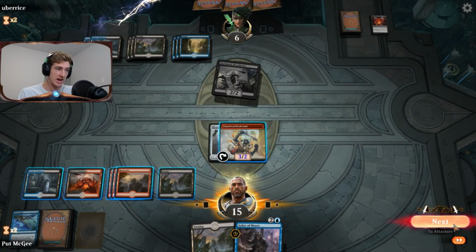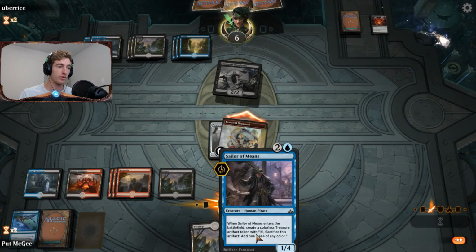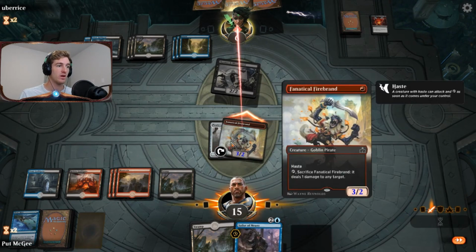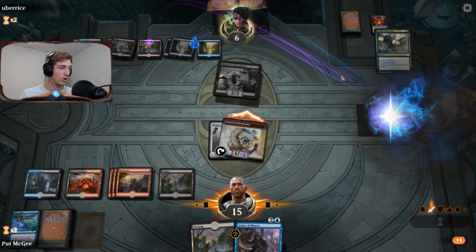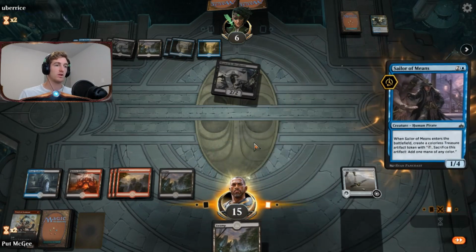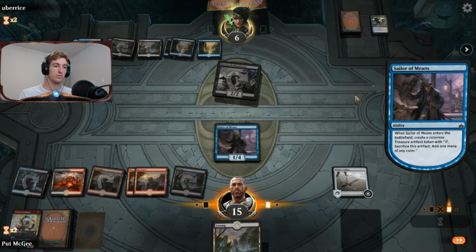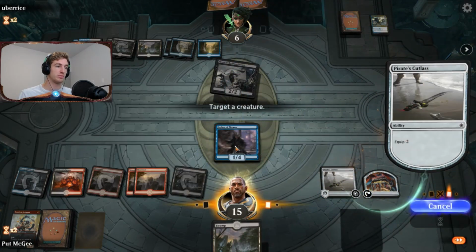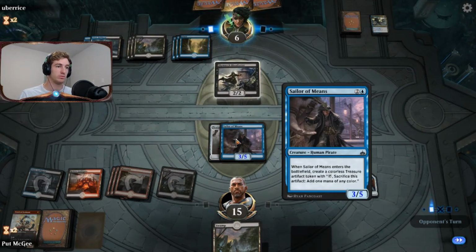Let's go ahead and attack here first. Before I play this, I'm guessing they're gonna play some removal. Artful Takedown. Fair enough. We'll go Sailor of Means, which also could get countered. Would not be that surprised if it did. Okay, nope. We'll go ahead and equip this because we have nothing else to do with our mana right now, and we might as well put it on now.